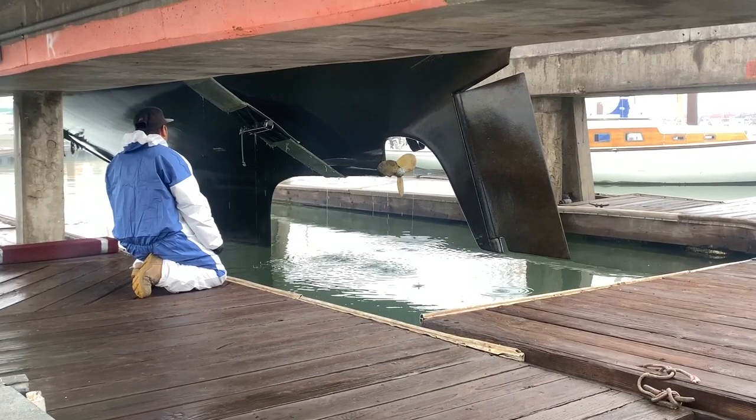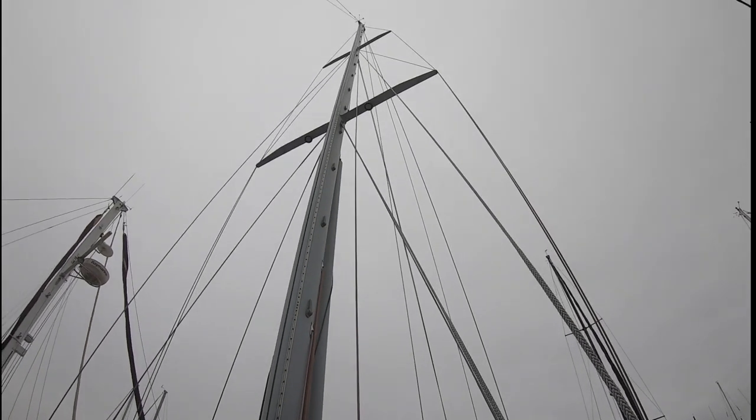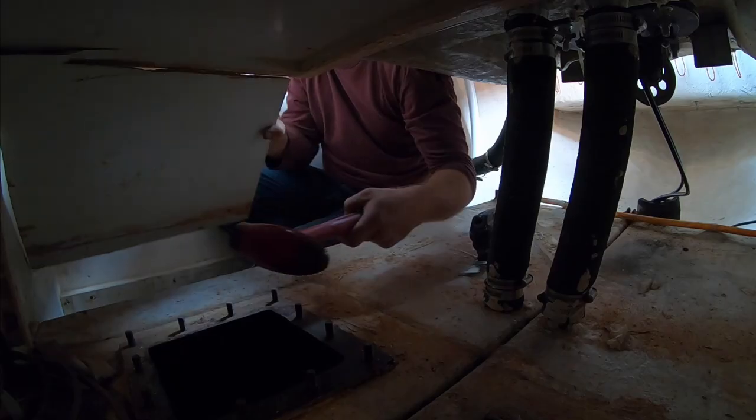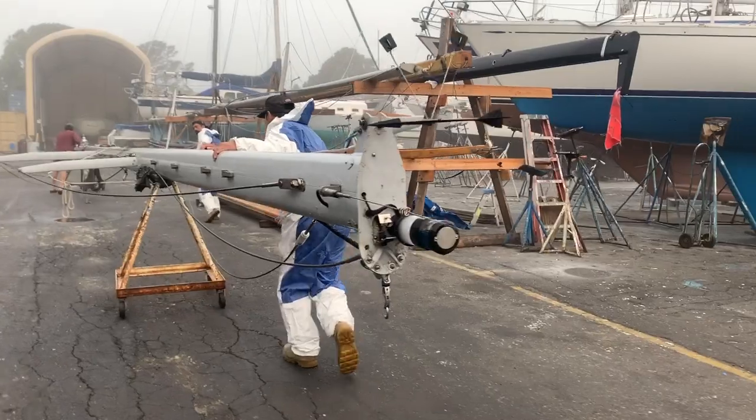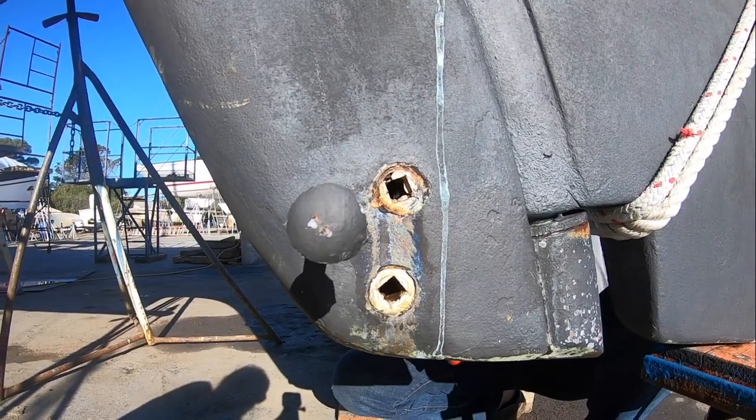Okay, now back to the episode. This time on To the Horizon Sailing. It is haul out day. We take the mast down for an extensive refit, we begin the first step in replacing our leaky fuel tanks, and get to spend one grueling month living in the boatyard, not knowing what we'll find along the way.